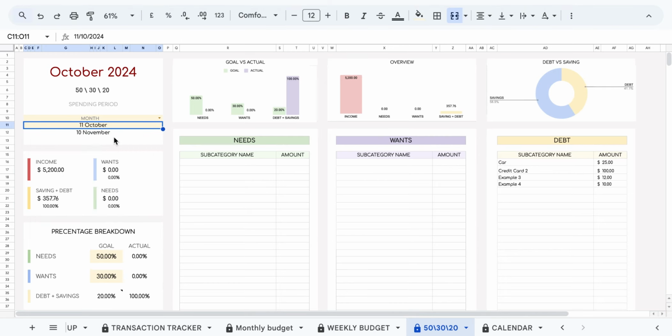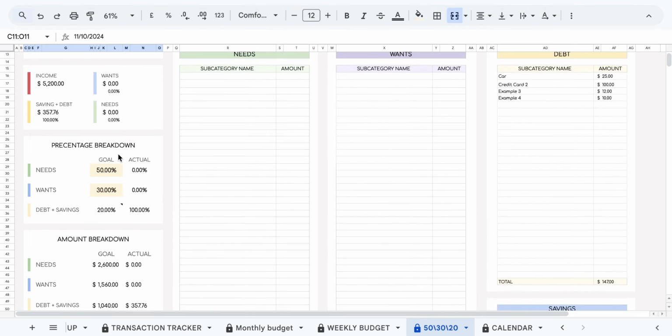Next, scroll down to find the percentage breakdown section. Here, you'll enter your percentages for needs and wants. It's important how you enter the percentage. The first way is to click only once with your mouse. Do not delete anything, just enter the amount. The second way is you double-click and move your cursor in front of the percentage sign, then delete the number and enter your percentage. Important, do not delete the percentage sign. If you do, the formula will disappear. If you did, as you remember, just undo and the formula will come back.